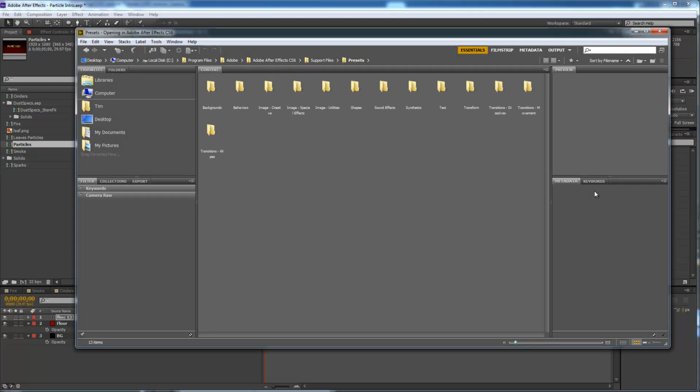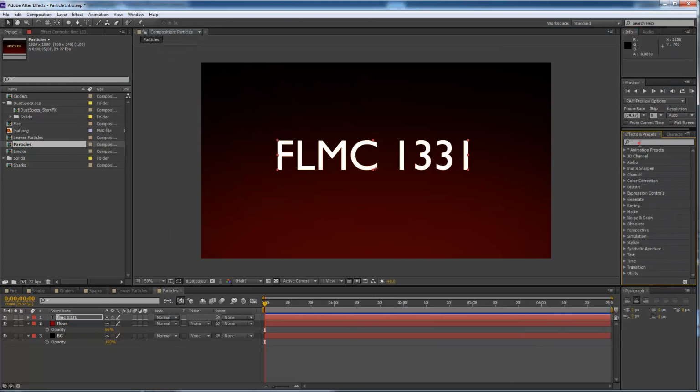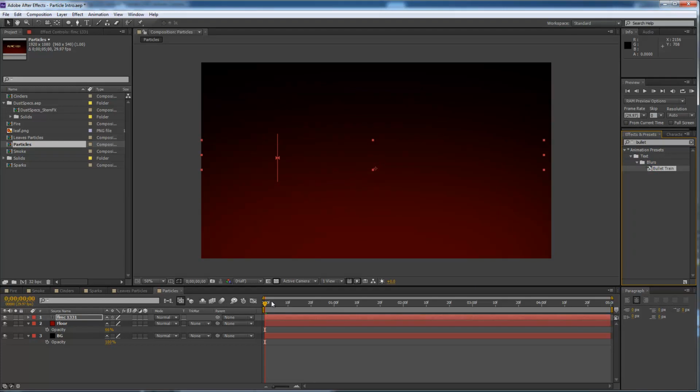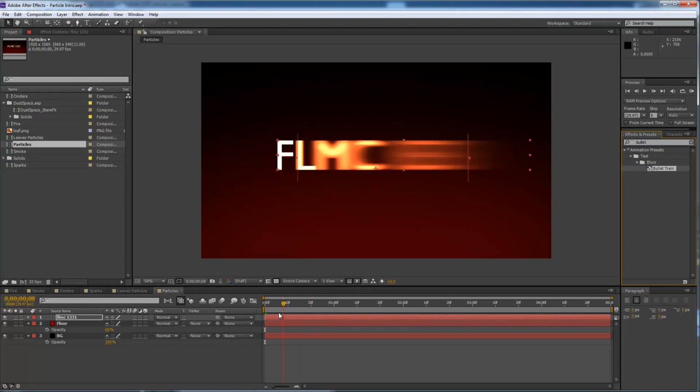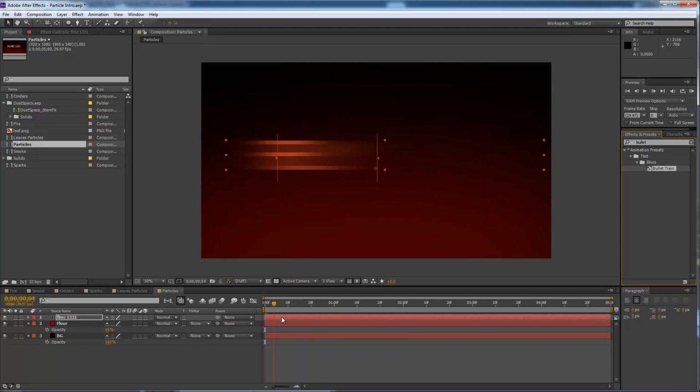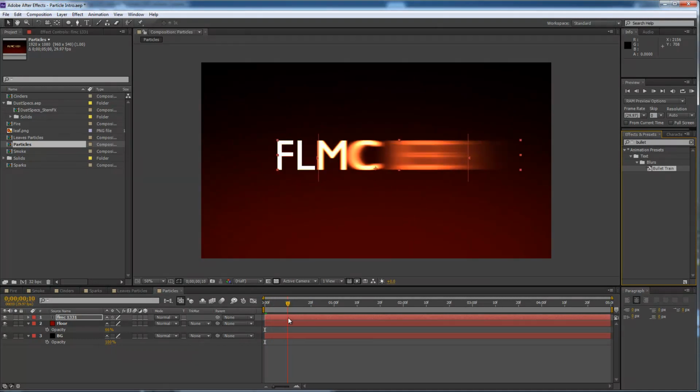It's the one called Bullet Train. Now we could also simply type it in here, Bullet Train. There we go. And if we drag that onto the text, we'll see that there's an effect on here, kind of just like so. And now you can see, as it comes in, that sort of orangish color. It really is kind of an orange, but it's such a bright orange that it looks white.